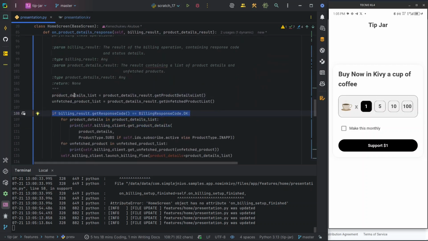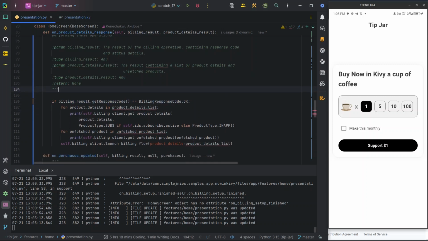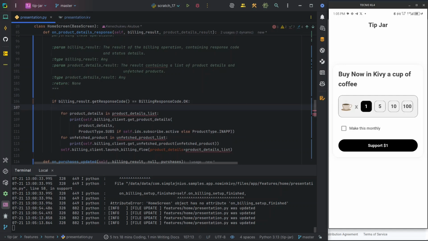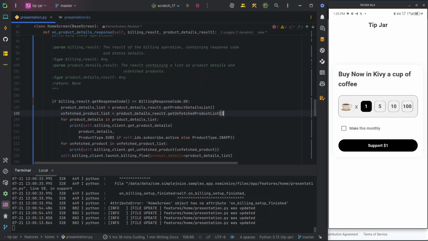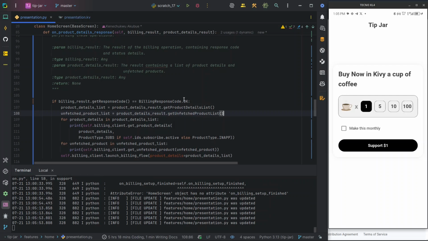Please check this. I didn't know why this is supposed to be inside. I will cut that and put it here. It's supposed to be inside of here. I didn't know why I declared it outside. But even though you declare it outside, it will return none or an empty list if this check fails. So once you check the response and it is okay, you get the product list.